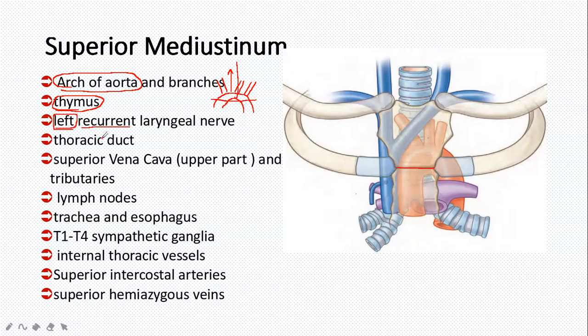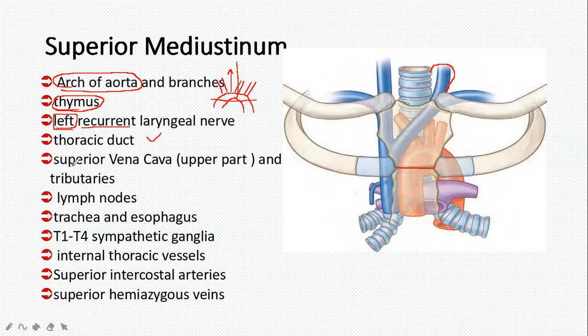Okay. Then we also see the thoracic duct. Remember, we talked about the thoracic duct, right side of the body, posterior to everything, and then emerging posterior to the esophagus to drain at this point, right? So it's also within the superior what? Superior mediastinum there. Okay. So the thoracic duct, this one should be so easy, right?